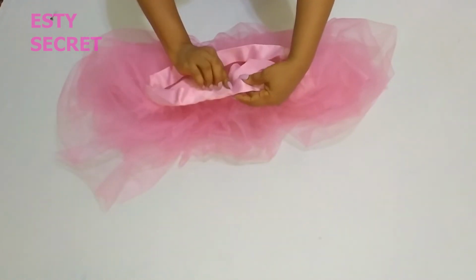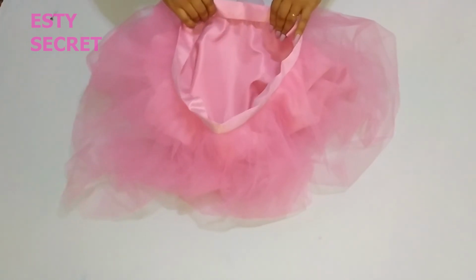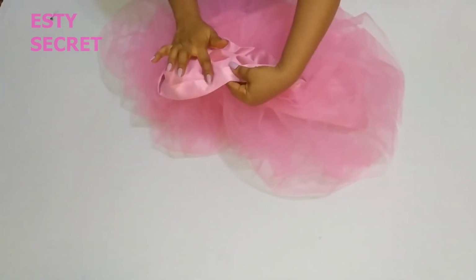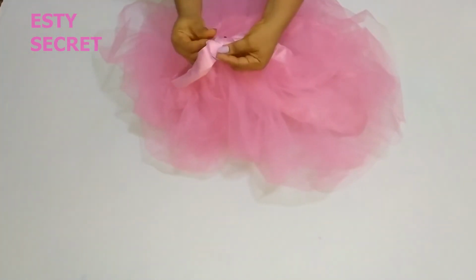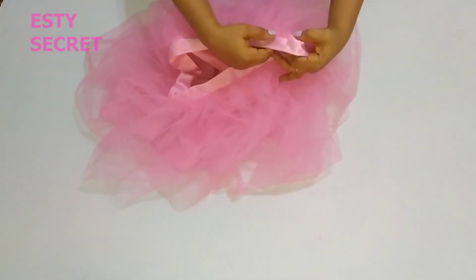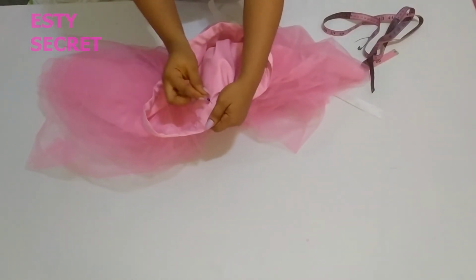But before I do, since I'll be using elastic band, I'm leaving an opening of about 2 inches. So with that, I use a pin to indicate where I won't be stitching. So I'm going to stitch the rest except where I have this pin placed. So right here I've stitched, leaving that opening for my elastic.